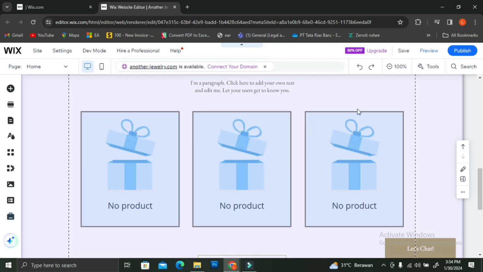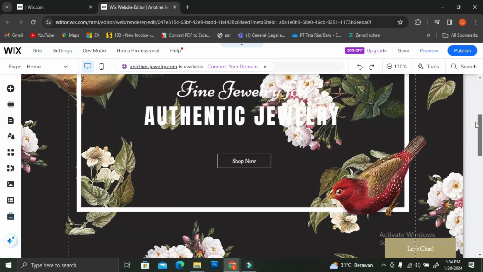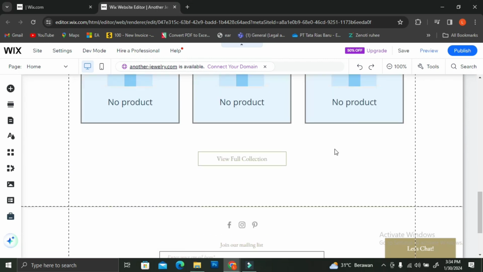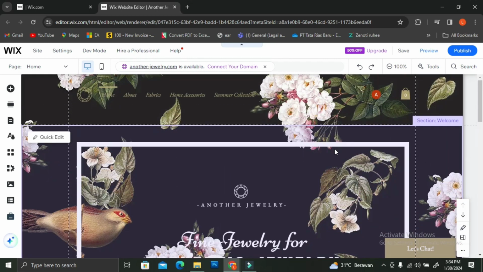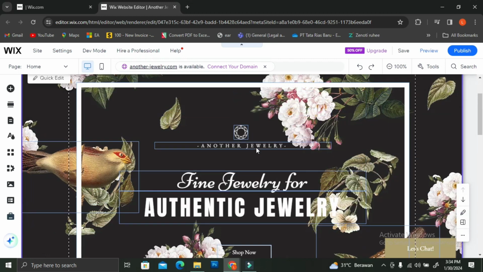I didn't really change much of the design as well as the wording, but as you can see, it doesn't really have any animations in it. I think it looks quite boring, so we're going to spice things up a bit by adding some animations on the elements. Basically, all of the elements that are available on your website page are definitely customizable.